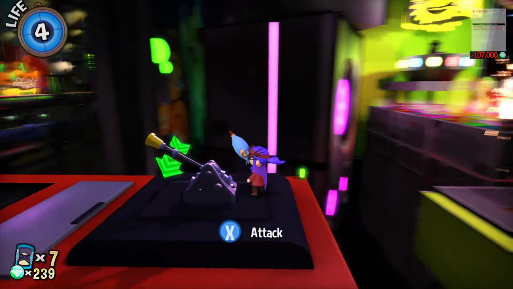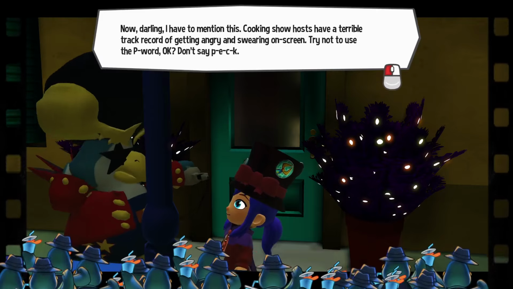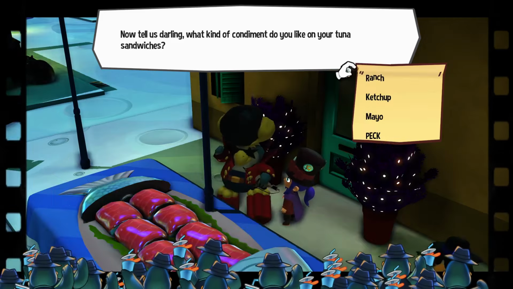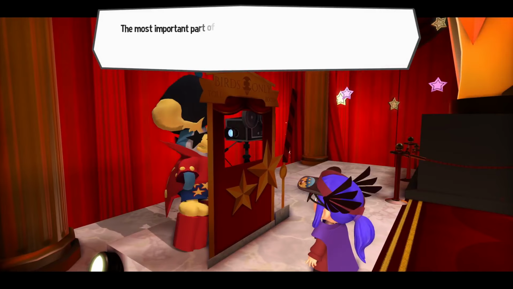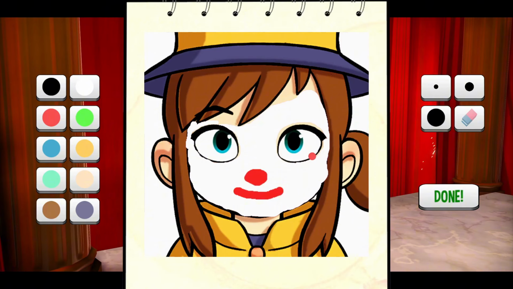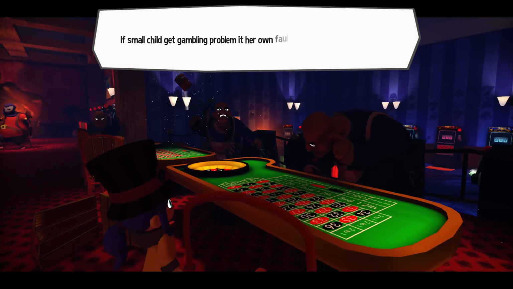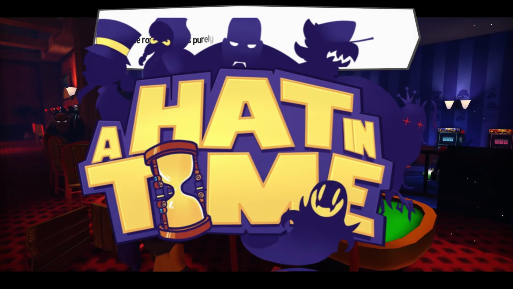Come along with me and witness all of the wonderful things this game has to offer, like teaching swear words to children. Not to use the P word, okay? Identity theft. I could finally become what I always felt that I was. And gambling. If small child get gambling problem, it's her own fault. This is A Hat in Time.